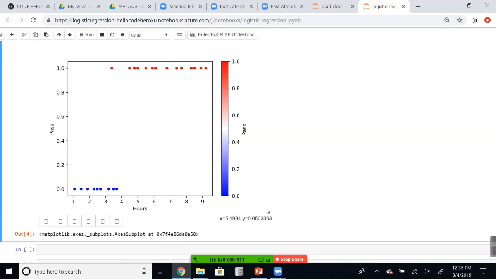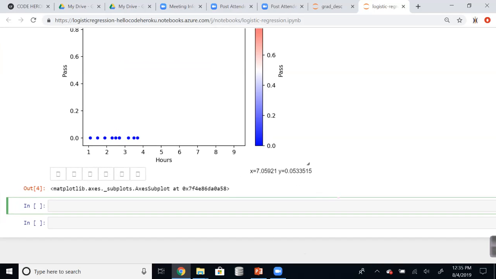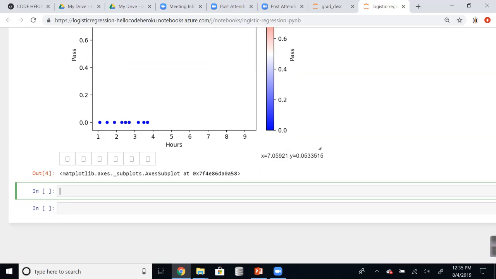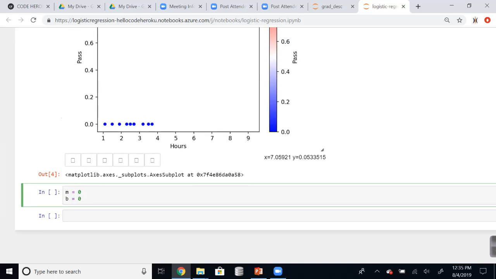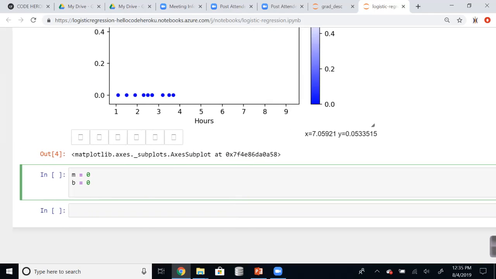All right, so now that we have this over here, let's go ahead and do the same thing that we did yesterday. Yesterday we were building the gradient descent algorithm for our machine learning, and we were trying to do linear regression over there, right? So this time we'll do the same thing, but we'll try to use a logistic regression equation that we just derived. Again, same thing that we were doing yesterday. I'll start off with m as 0 and b as 0 as our initial parameters.